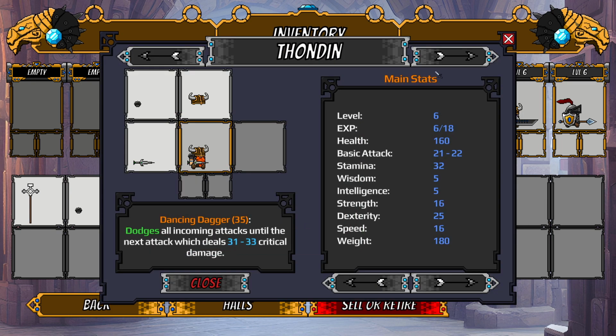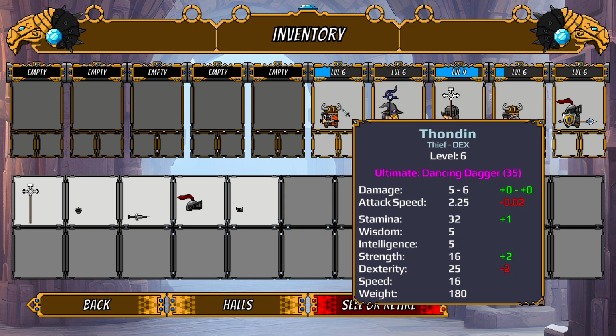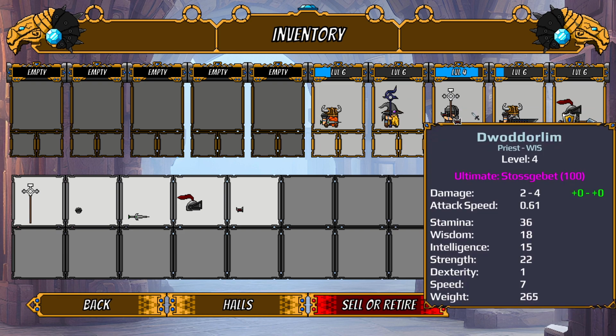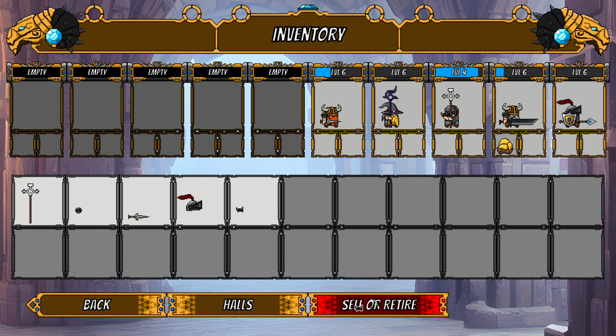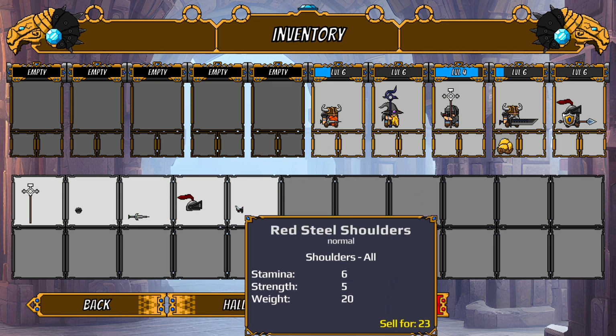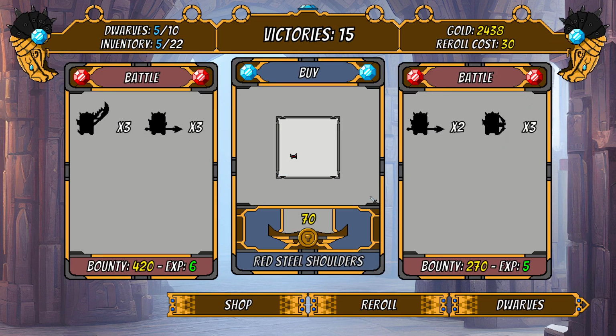We've got the knight shoulders. Is red steel going to make any difference? It's going to slow down your attack speed. That's not good. That's the same thing as what you've got. Slowing attack speed, slowing attack speed. Yeah, we'll just sell that. So we've got some gear for a knight or a healer or an assassin, depending if we ever get any more recruits.